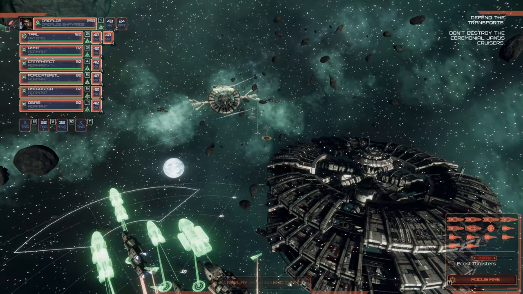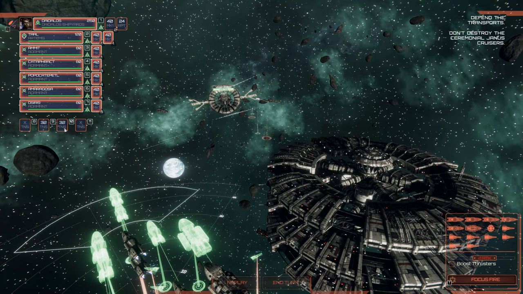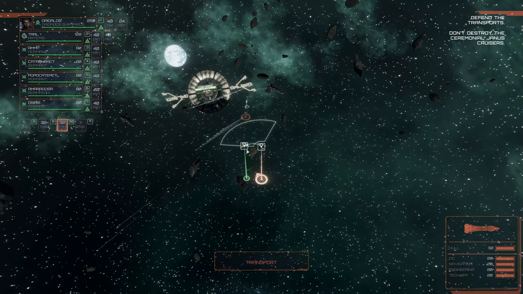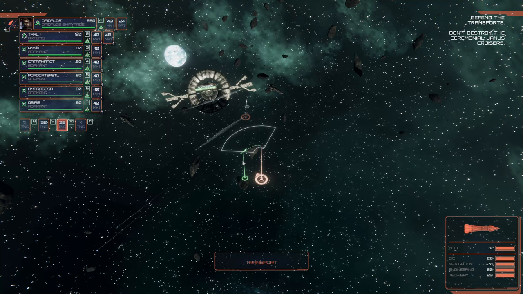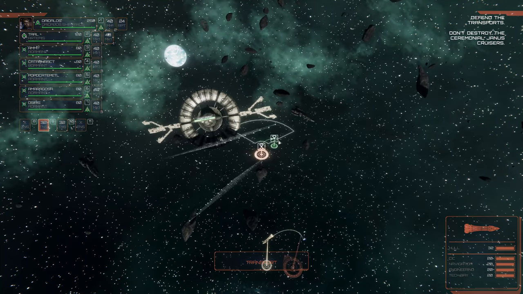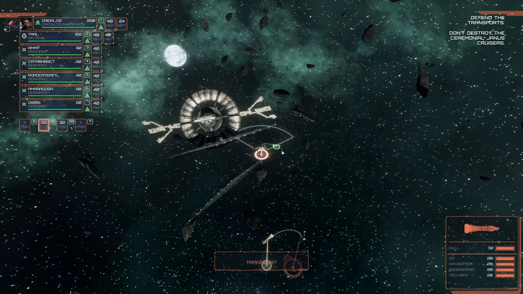Okay, defend the transports. Don't destroy the ceremony. Don't destroy them? Oh, you gotta be kidding me. They've already taken out two of those. Instantly. That sucked. Defend the transports. How am I supposed to defend the transports? They're so damn far away.